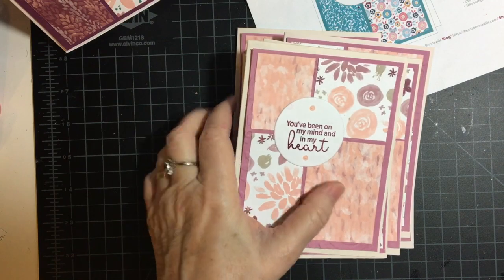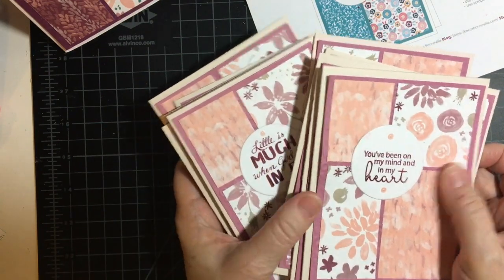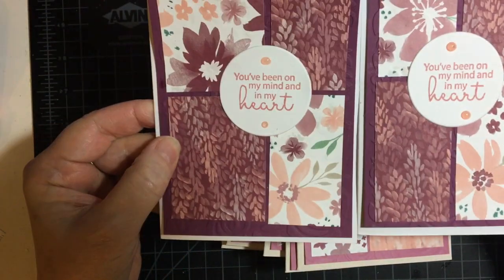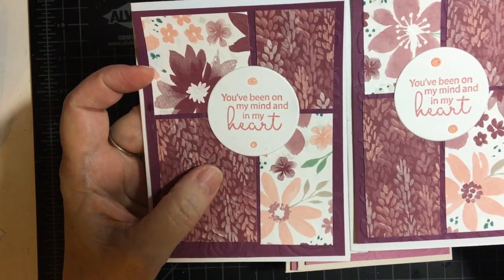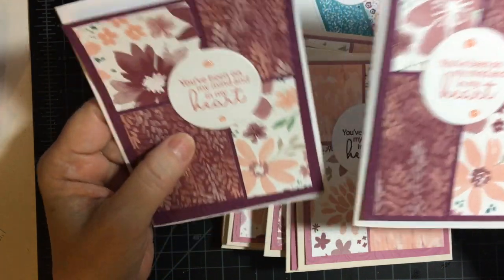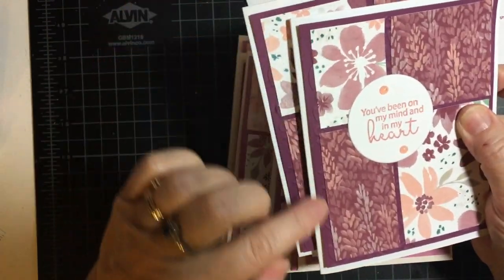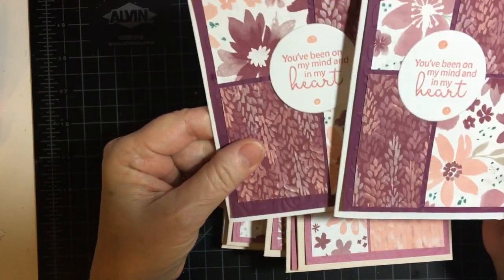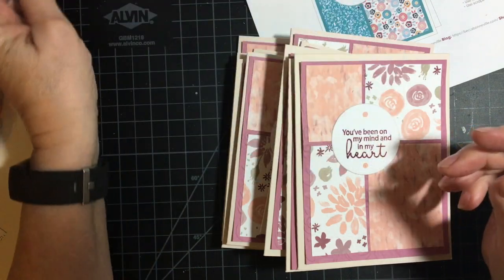Last week, before I started my 12 cards here, I went ahead and made a couple of other ones using just slightly different paper out of the same set. I also used a color out of my own cardstock — it's darker than the rich raspberry, but I think it still matched. So I have a total of 14 cards using this same sketch.